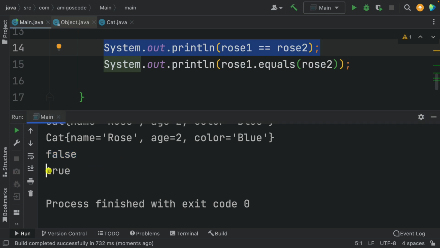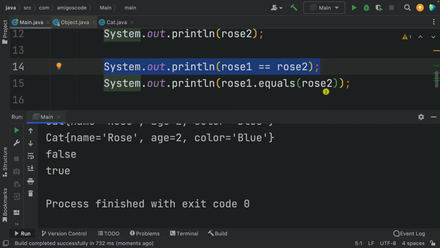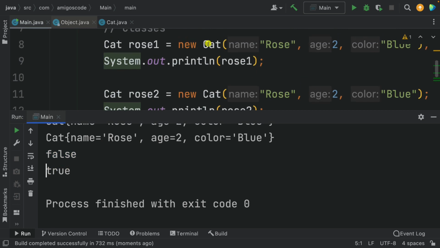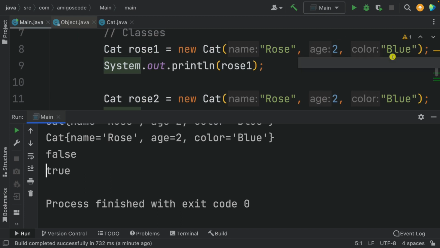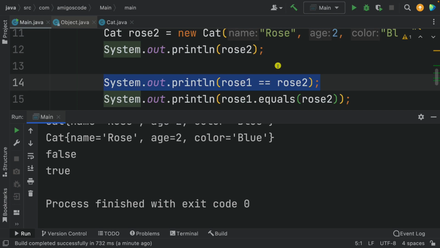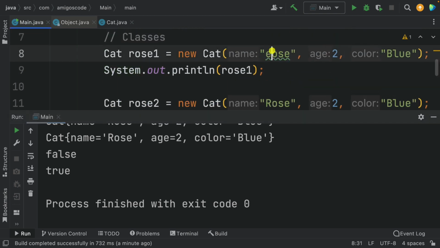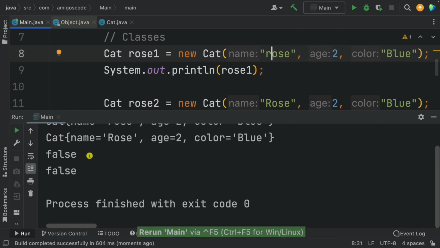So here, true, because have a look. So rows, I just put it like this. So rows 1 and rows 2, they have the exact same name, same age, and same color. So this is basically what the equals is doing. If I say, for example, rows in here, so rows with lowercase r, run it, you can see that now it's false, right?